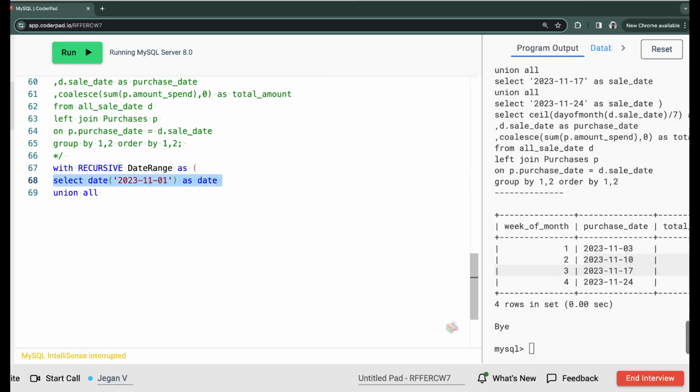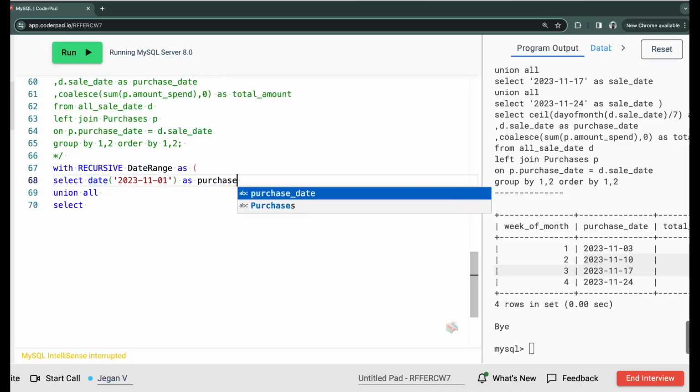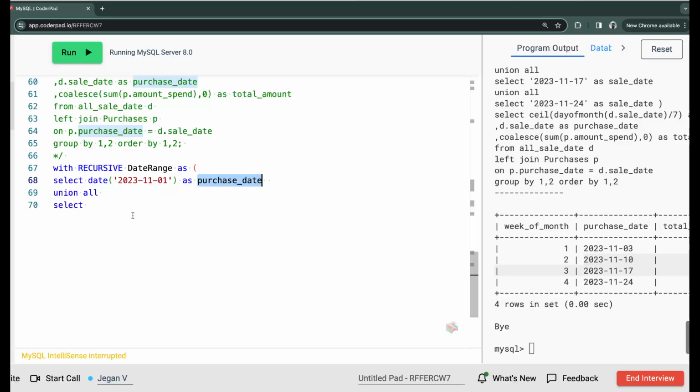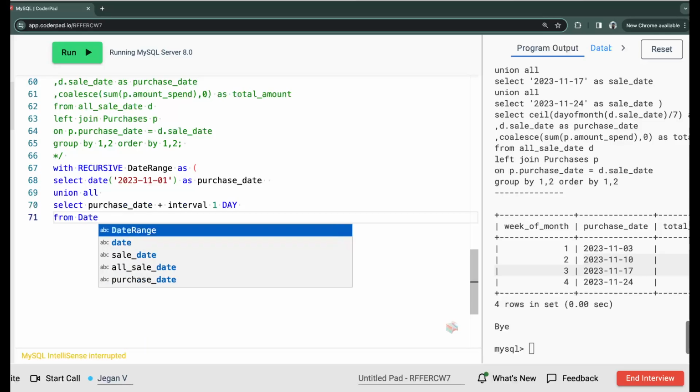So we say we are starting with a date, right? We give the starting date and then union all select. So what we can say, we can use purchase date, union all select purchase date plus interval 1 day from, we are going to point to the recursive CTE table name date range, right?